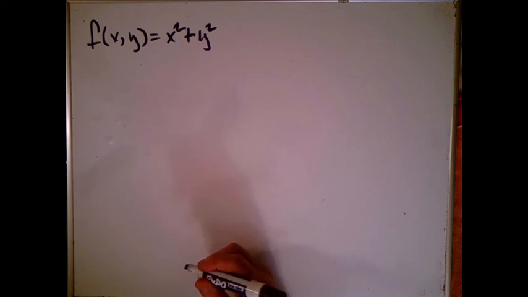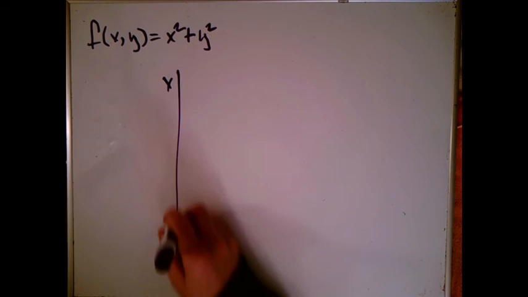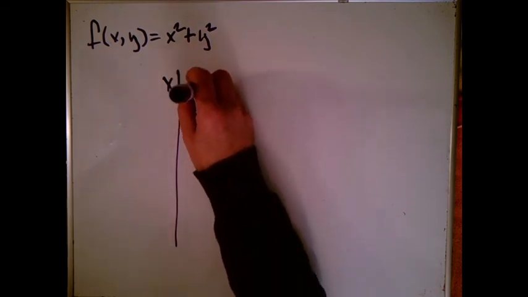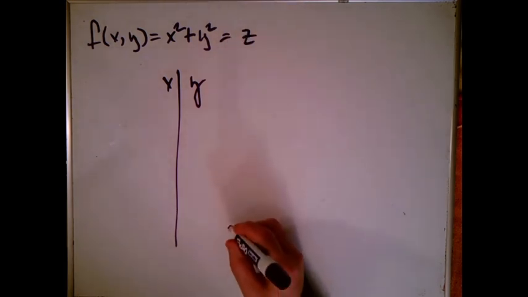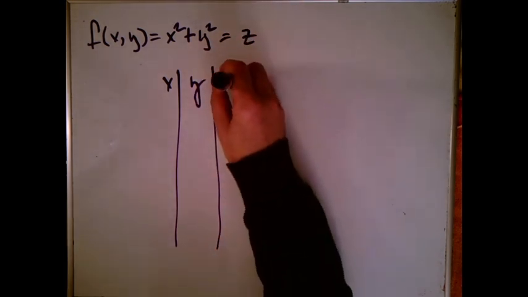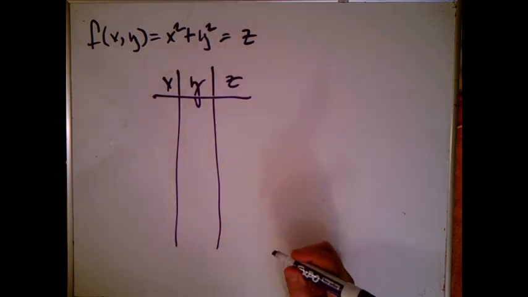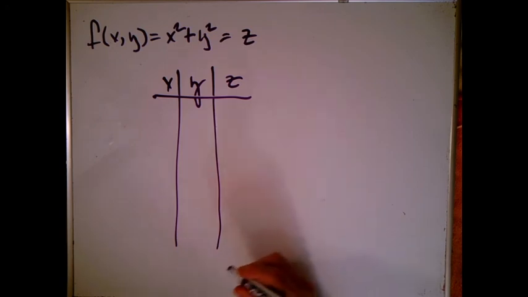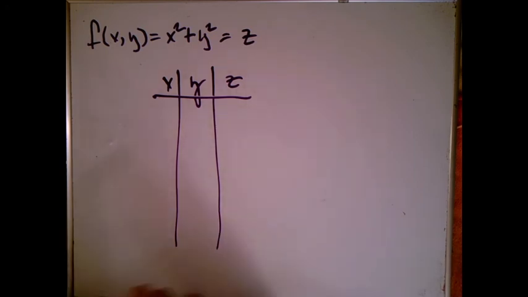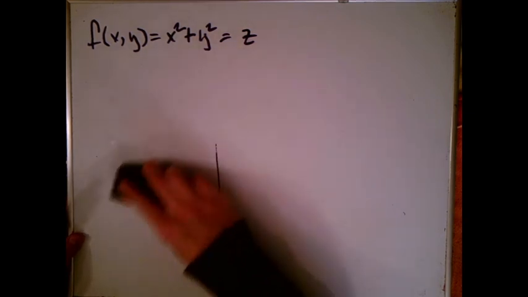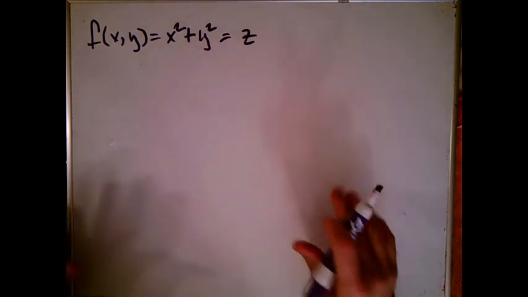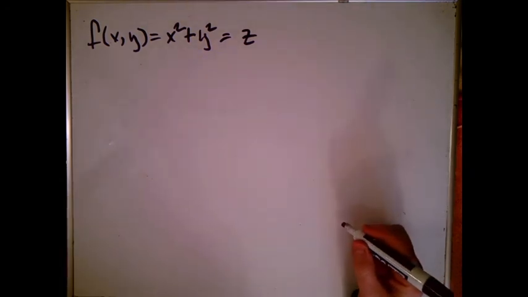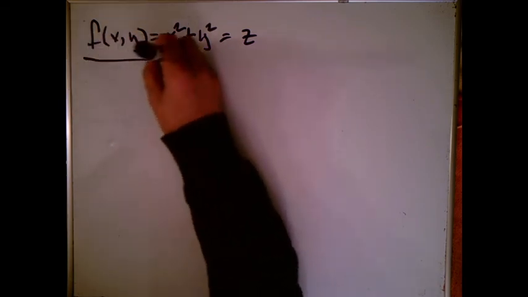We know that in regular old algebra, what we would do is make x and then y. But the actual variable that we're getting for answers here is z. We could add an extra column, and I have seen this in some books. They're never math books, but it gets very difficult to organize the information, and we can't see any patterns in what's going on. So we're not going to make a table like that. What we're going to do instead is make a table of values pretending we're looking down at the xy plane from above.